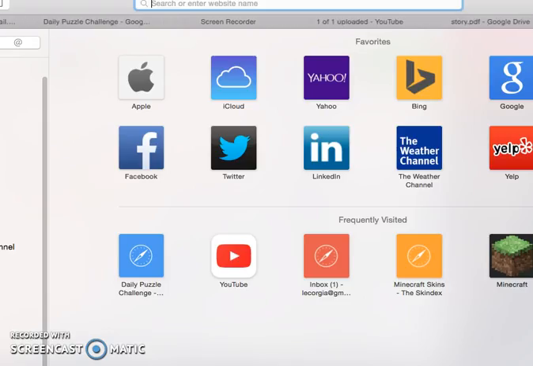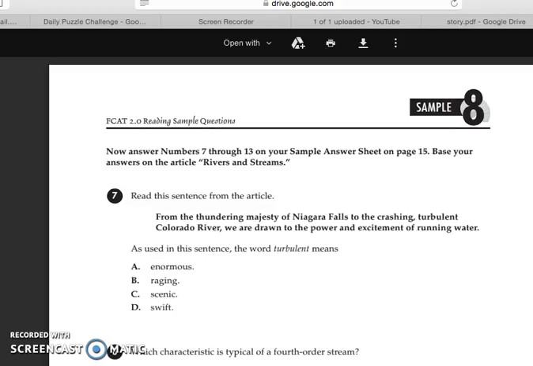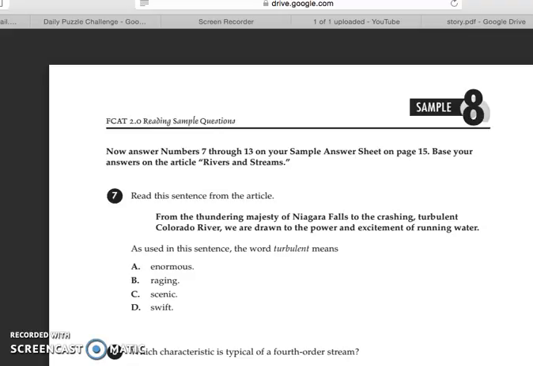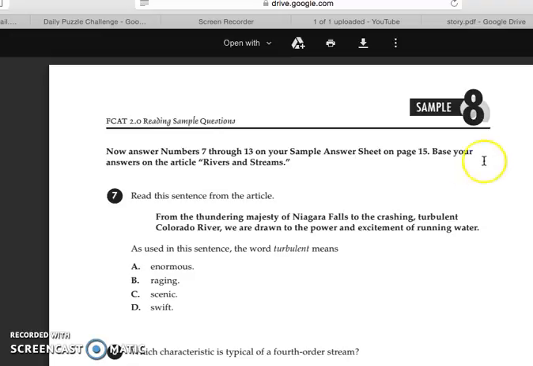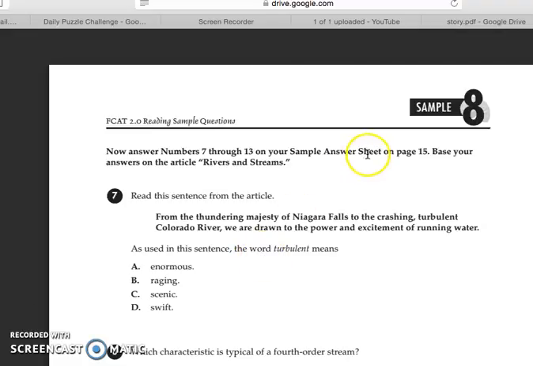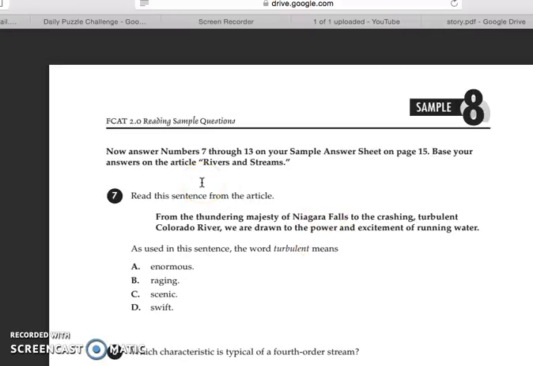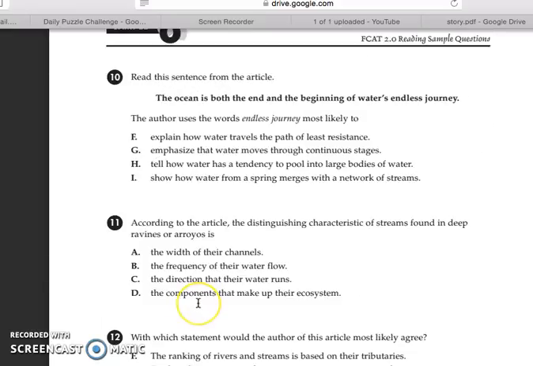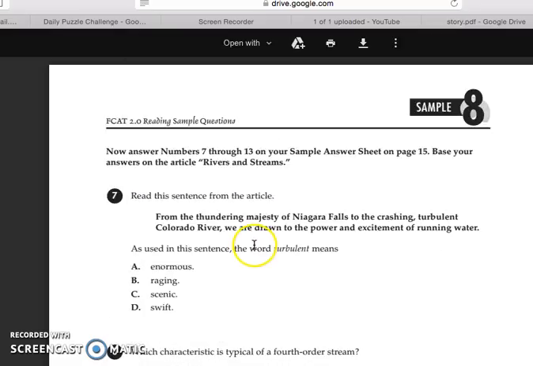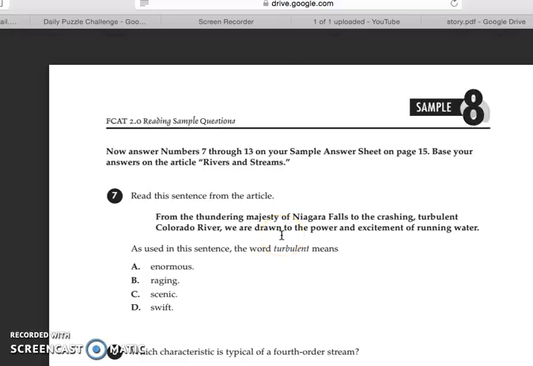So we're going to copy and paste that. And I do have a piece of paper, so I will put in my answers on that. We are going to start with number 1. Oh wait. On the page, that's weird. I guess she didn't give me a number 1. So we're going to start with number 7, and it goes up to number 13, which is 7 questions. So let's go.